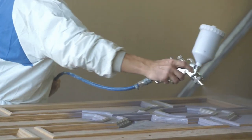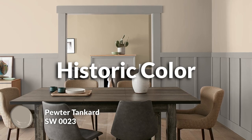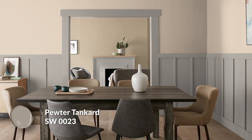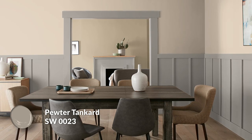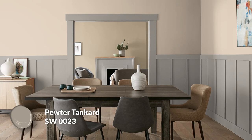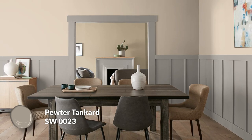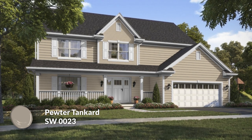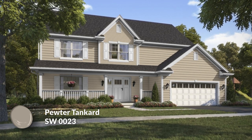Now, if you wanted a darker trim option for dramatic baseboards or just darker interior doors, Pewter Tankard would be my suggestion for you, which is one of Sherwin-Williams' historic colors. It's one of their old school choices. And really it's just a classic grounded taupe color that combines earthy gray and brown very subtly. And not only does it look good on trim inside, but it can double as another darker wall color as well for something even more rich and prestigious. You can even use this color as an exterior choice on the main body of your home. I think it's a great option.